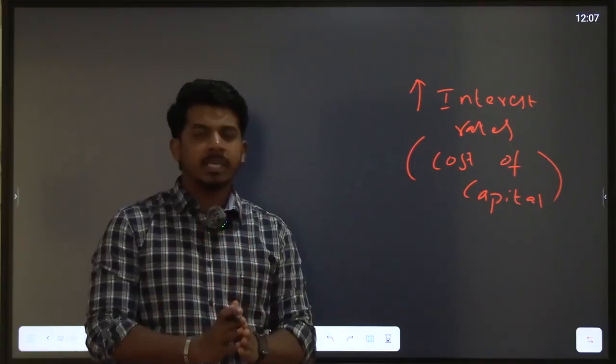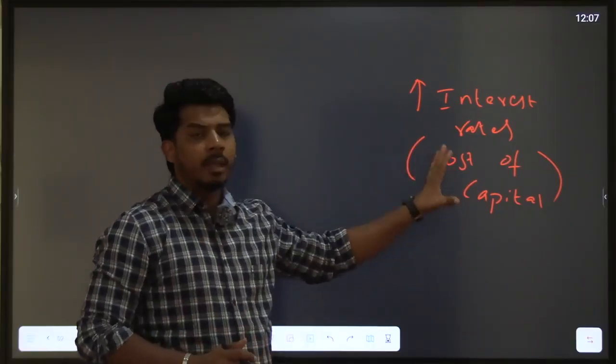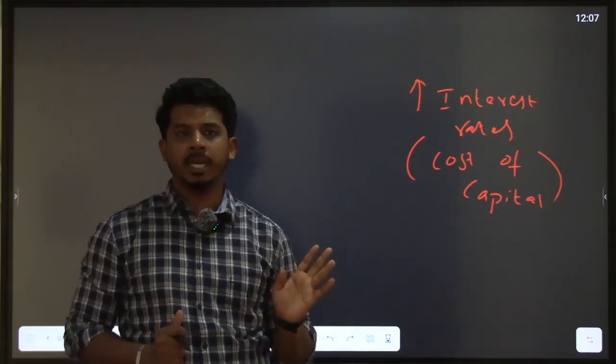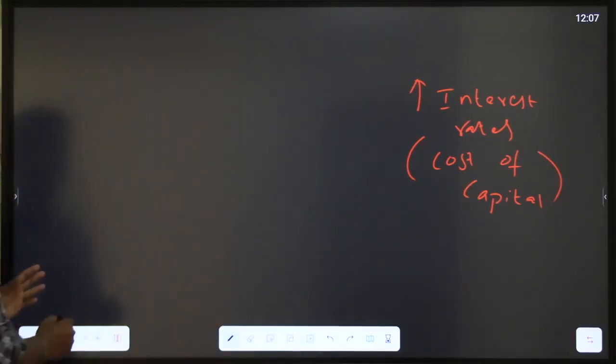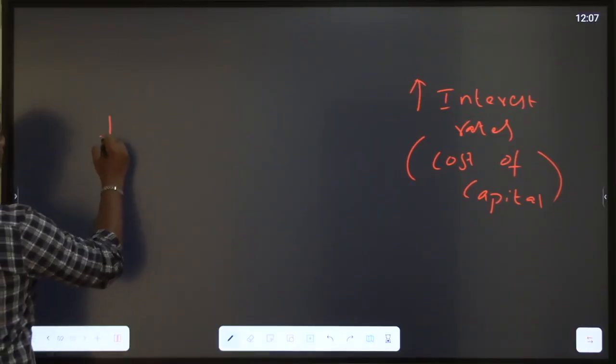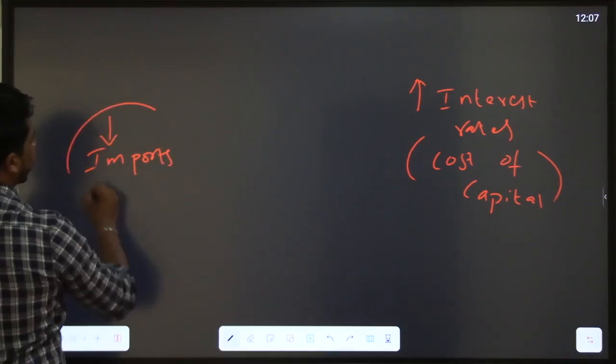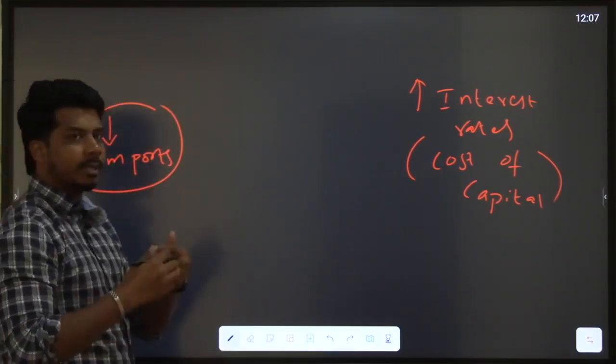Then the economic survey this year says this is only part of the reason. It is not the full reason, not even the main reason. What is the main reason? This is the main reason: you are importing many things into the country, and then you are exporting some things out of the country.